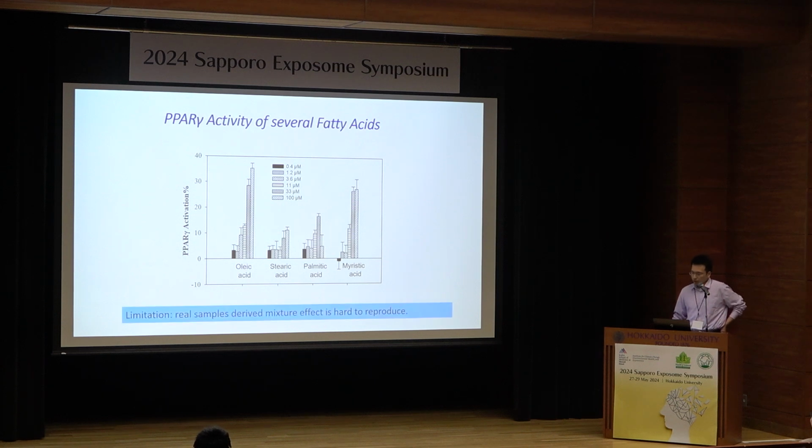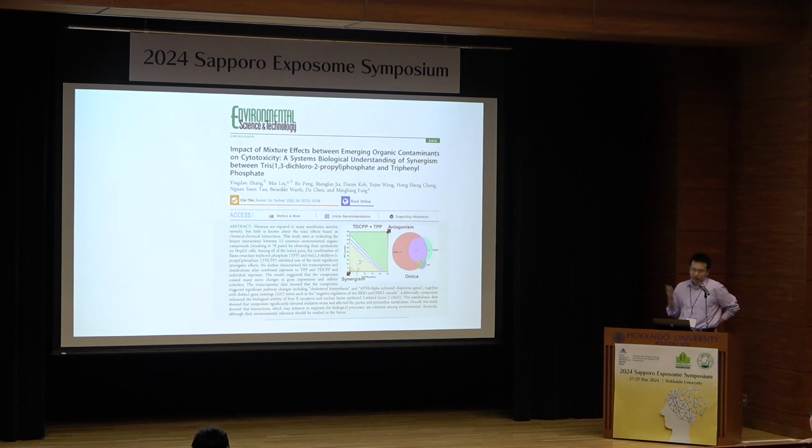But sometimes you have big limitations. If you do real samples, they can vary greatly between different places. So this method can be applied for some specific locations, but if you want to apply it at the policy and regulation level, it doesn't work at all. So when I started my own lab, I was still quite crazy about the mixture effect. I asked my students to do some mixture experiments, using 13 different types of chemicals here.